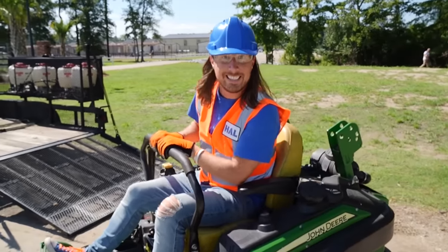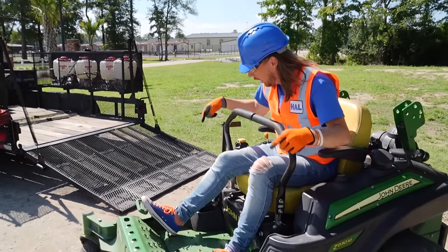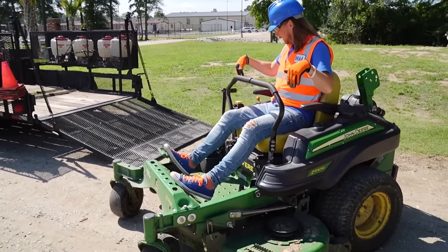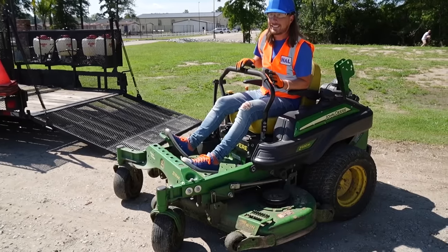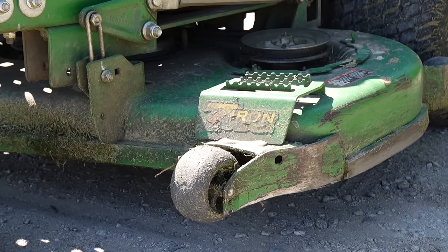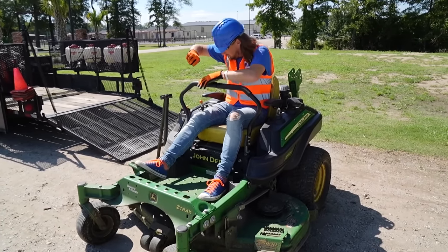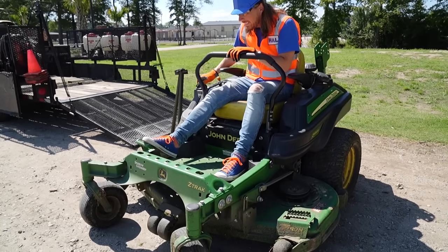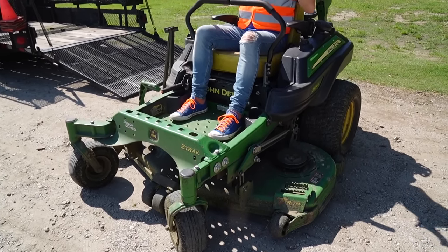This lawnmower is absolutely amazing. It's actually a ride-on lawnmower with this 60-inch deck on it. We can cut 60 inches of grass at one time. Isn't that great? And we can lower it down. Watch, pressing that pedal, twisting the unlock, just like that, and we're ready to go.